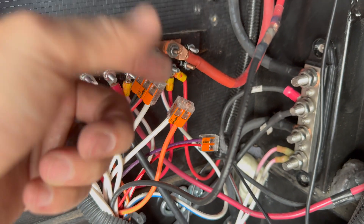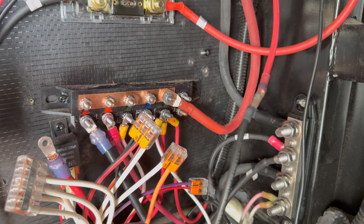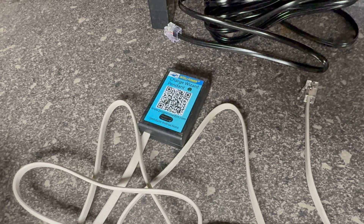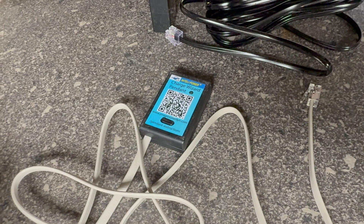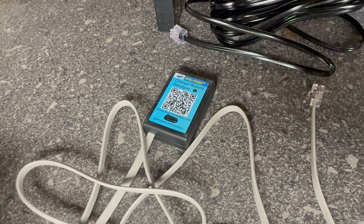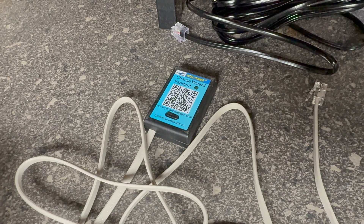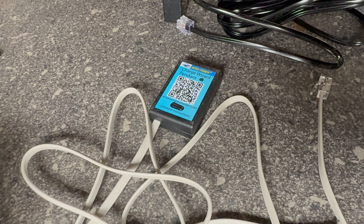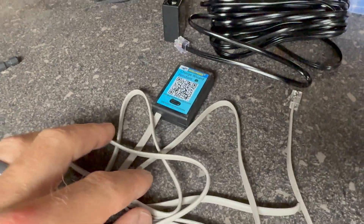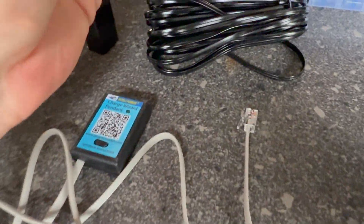This is the breakaway cable for the trailer brakes — it now goes directly hot to the battery. It was hot right there before, but if the battery disconnect switch was off it would have no power. I wanted to make sure that even if we forgot, we'd always have trailer brakes. This is the remote pendant that lets you change the charging schedule — press it once and it goes to 14.4 volts, or press and hold and it goes to 13.6 idle voltage. It does it automatically, but if it gets confused you can press the button to correct it.